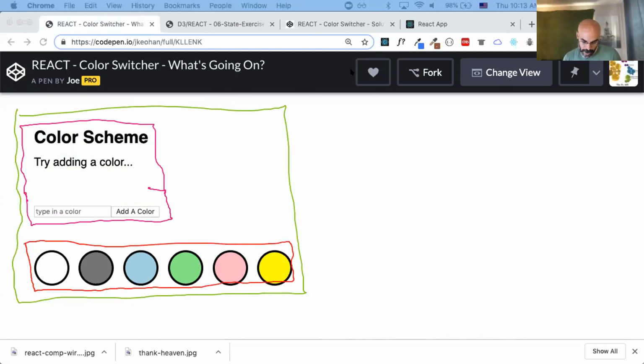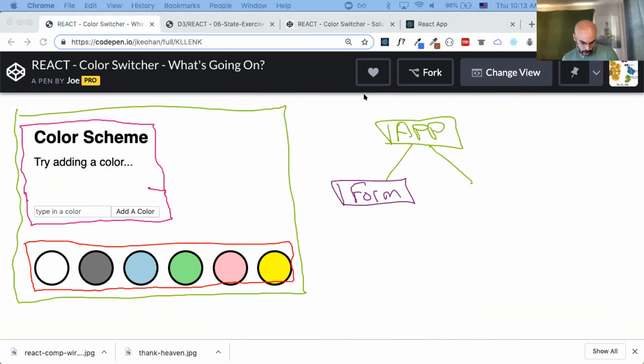Okay. So right now, once again, I think we're just back to having the app component, right? Mm-hmm. And we're going to have two other things, right? Red for the form. Mm-hmm. And then we're going to do red for the, what would you want to call this? The color swatches?